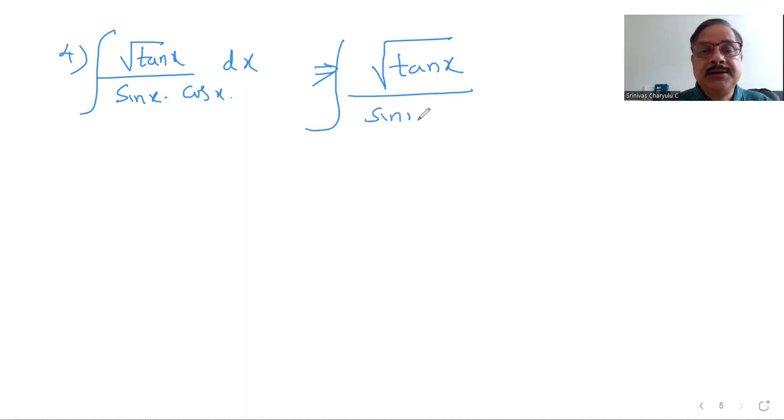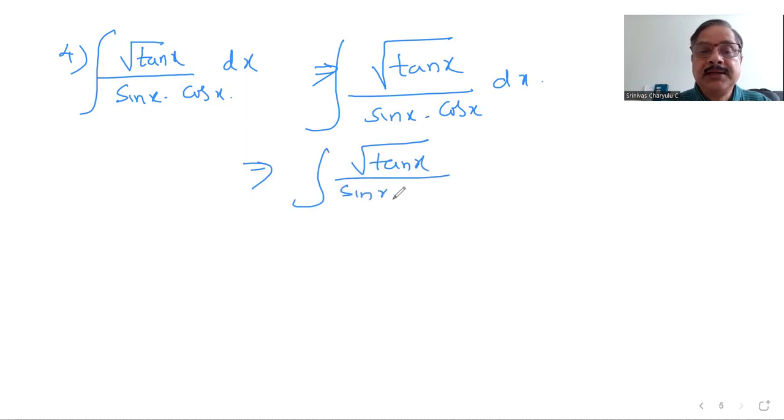Here, sin x into cos x we are having, correct? Then what we do, we will multiply and divide by sin x, cos x. Sin x by cos x, write down. Another cos x, write down. This cos x as it is. So what we did now, we have just divided sin x by cos x and again multiplied, so that the denominator doesn't change, but this will transform the sum like this.